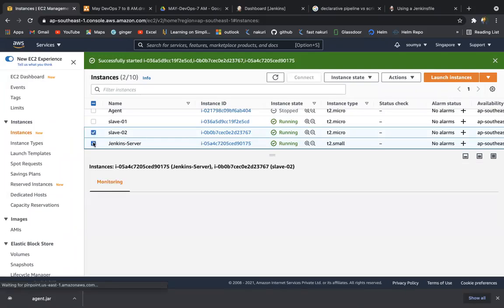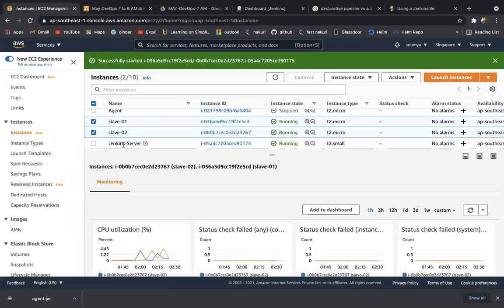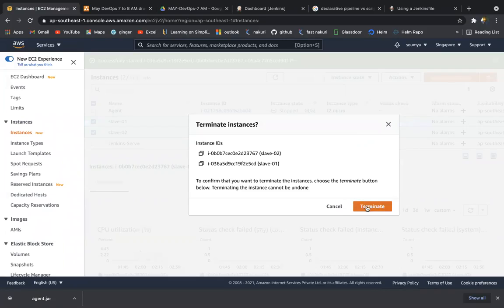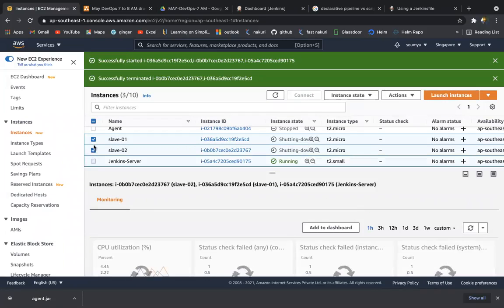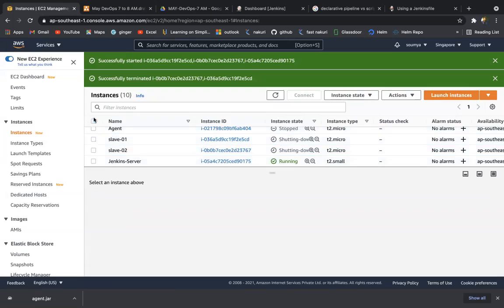I'm not going to use slave 1 and slave 2, as master is sufficient at this point. For your understanding, I showed you how to configure master and slave. Due to cost, I am going to terminate these two slaves. The jobs I'm going to build, let's build on master.